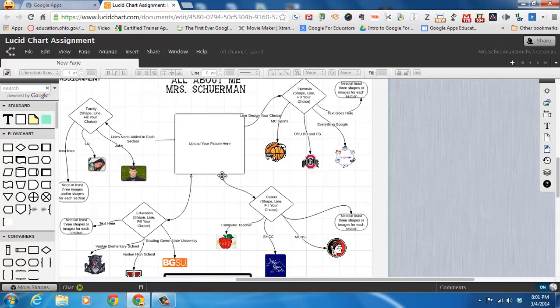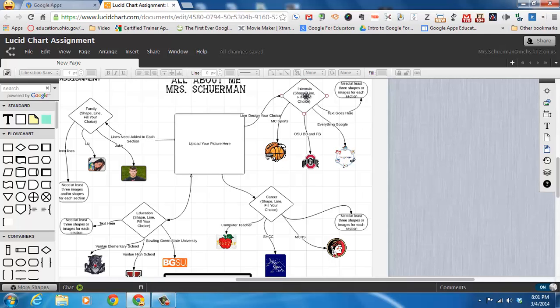You have this arrow coming out of your picture, and it's going to be about your career, what you hope to do. And then the last section is going to be a line coming out, connected to a shape called interest. So those are the 4 main sections for you to think about.